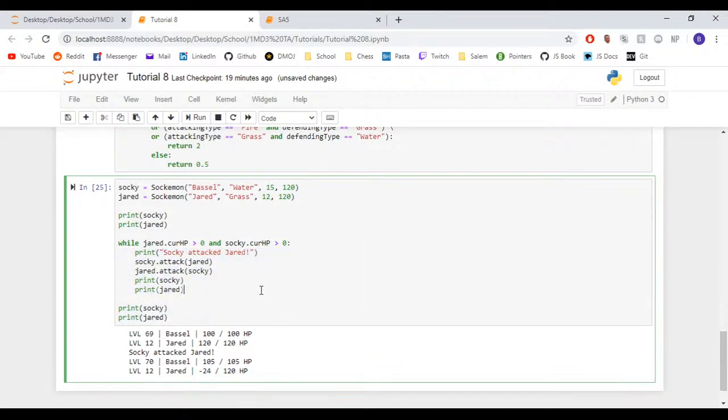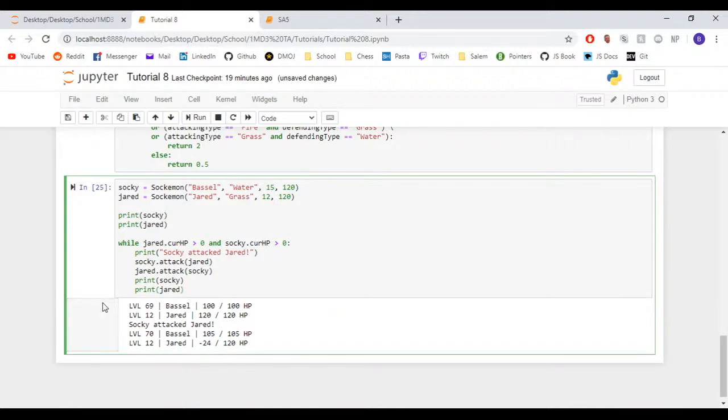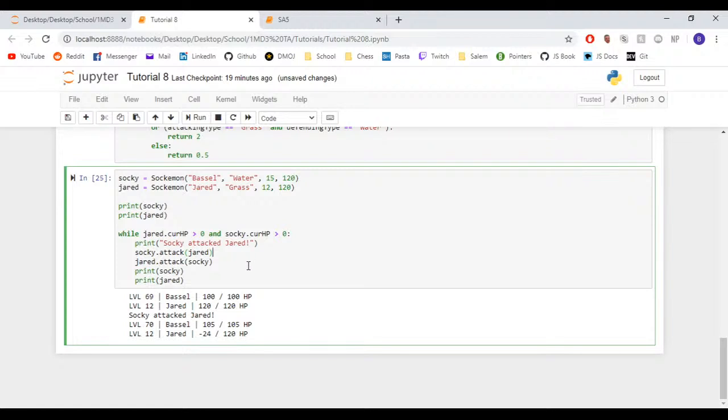And we can do this. All right, let's give this a go.